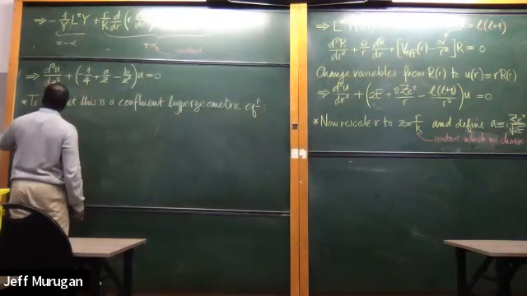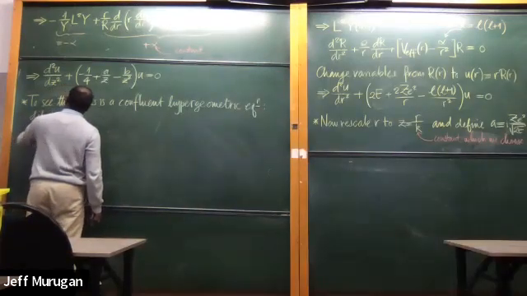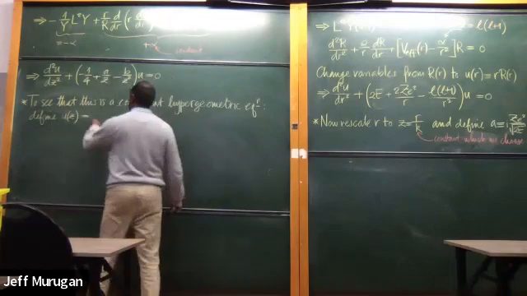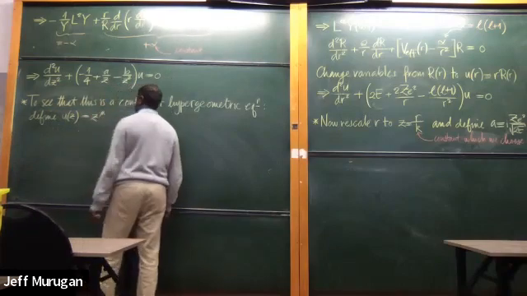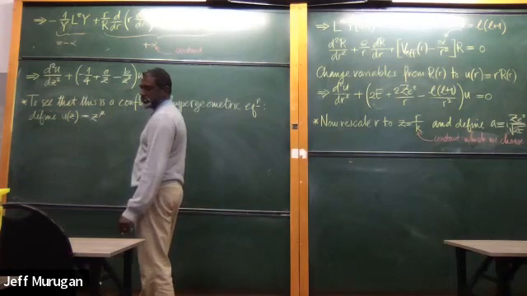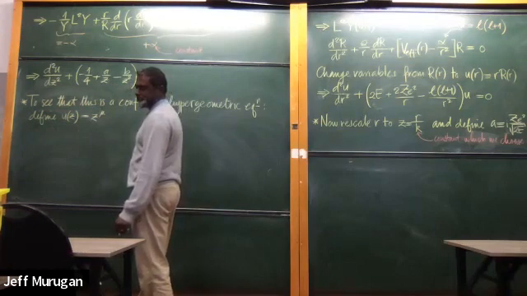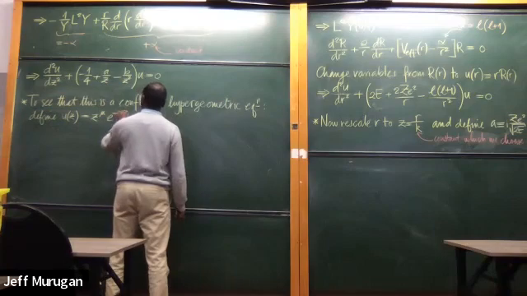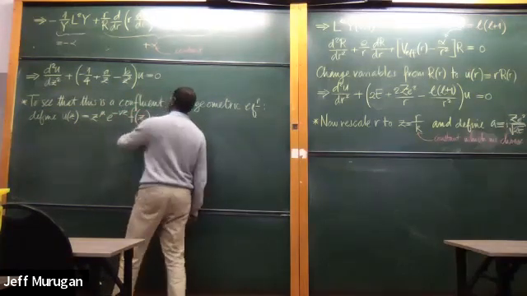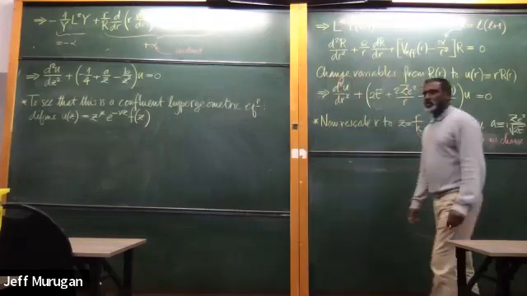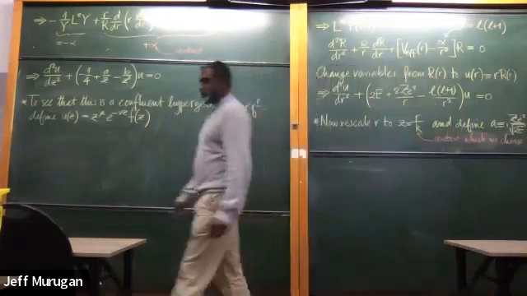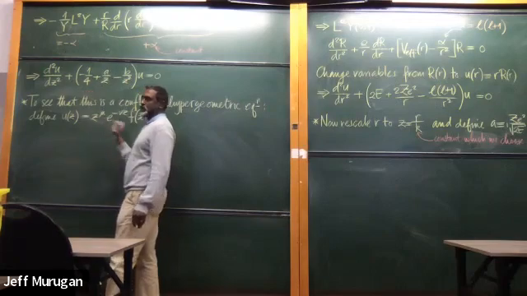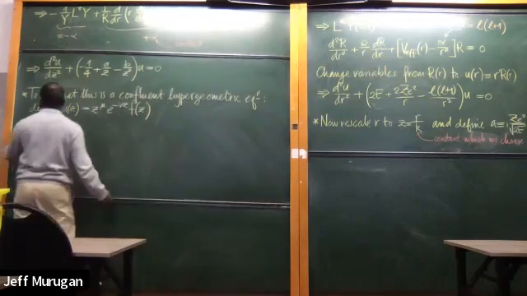I'm going to write u of Z in the following ansatz: Z to the mu, e to the minus mu Z, times f of Z. So I'm picking a particular form for this wave function u, and this will transform the differential equation from one in u to one in f.